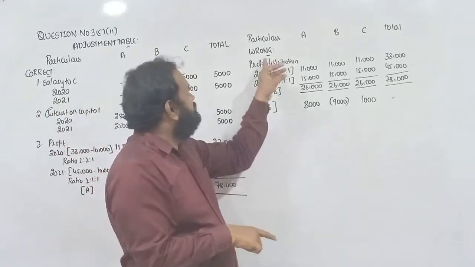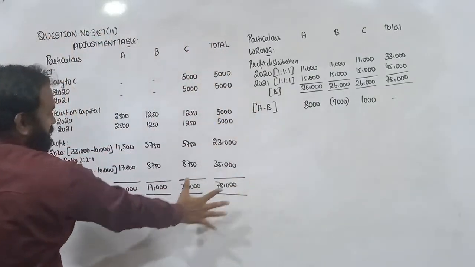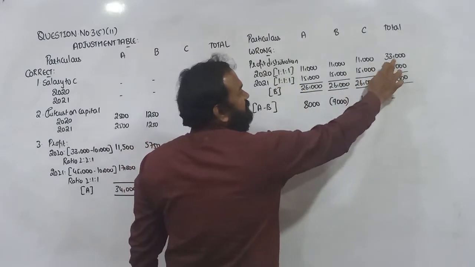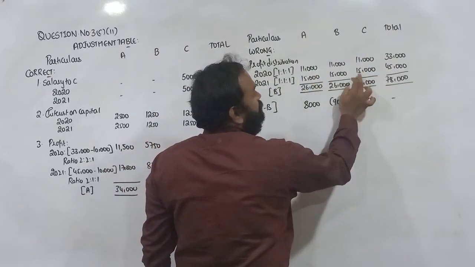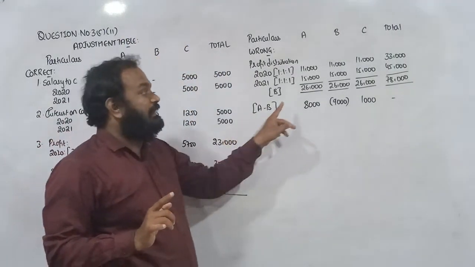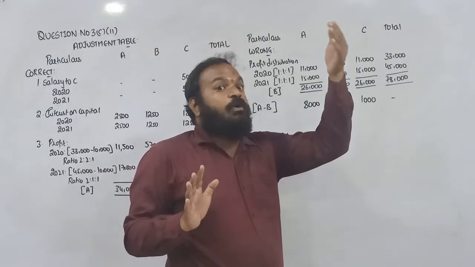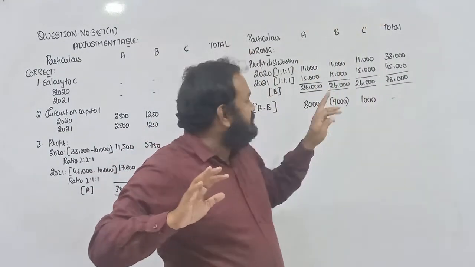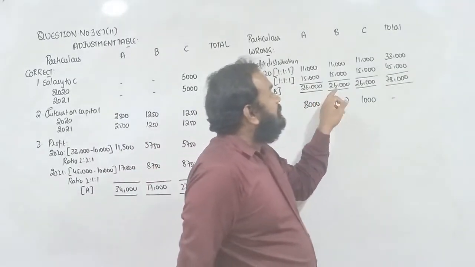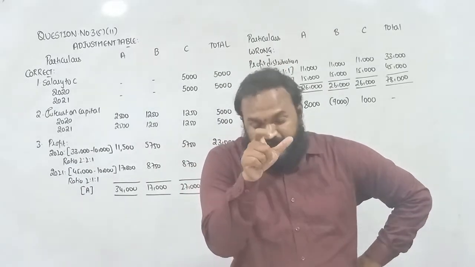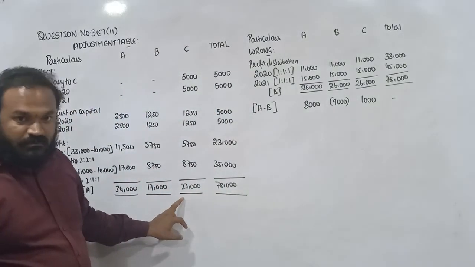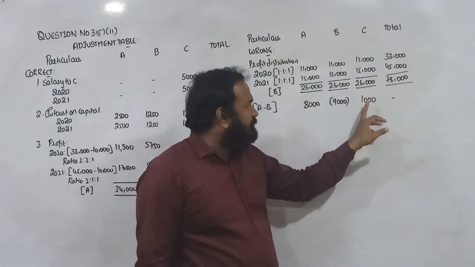But what did the accountant do? This is the wrong profit distribution. Without considering all these adjustments, he distributed the entire profit in the ratio of 1:1:1. So 33,000: 11, 11, 11; 45: 15, 15, 15. Actually, A's capital is to be credited with 34, but it was actually credited with 26. Now it must be credited with the difference amount, 8,000. As per our correct table, B's capital account should be credited with 17, but it was actually credited with 26. Now you should go for reverse adjustment, 9,000. C should be credited with 27,000, but it was actually credited with 26, so 1,000.